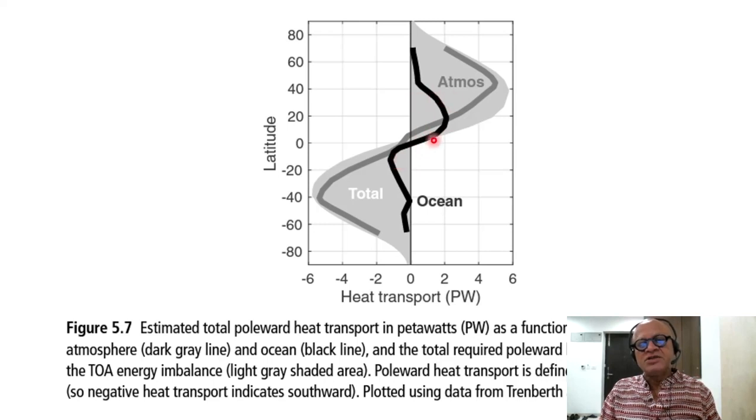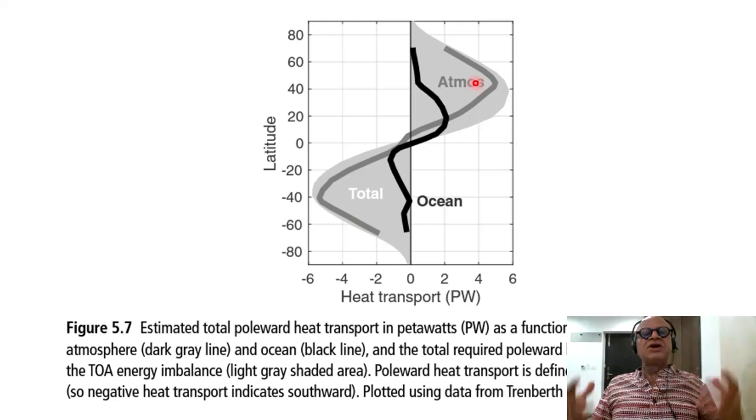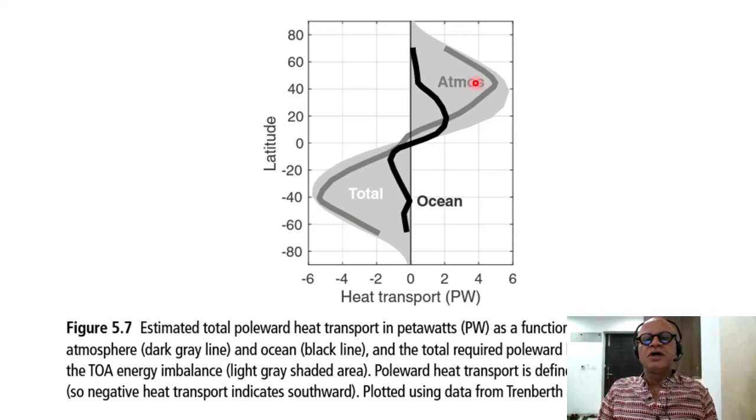So you can see the area under this part here is much larger for the ocean in low latitudes compared to the atmosphere, but the ocean transport goes to zero at some latitude here in the mid latitudes, and the atmosphere has a huge area under it. So most of the energy from mid latitudes beyond the Hadley cell towards the poles is done by the atmosphere. So even though the atmosphere has very low density, very low heat capacity, it moves fast and it moves a lot, so it does do transport.